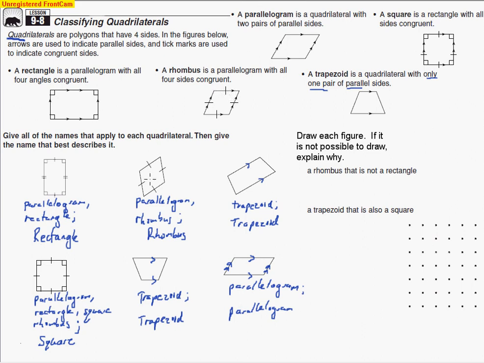Now, a rhombus that is a rectangle, we would call a square, because a square has all 90-degree angles, so it's a special type of rectangle, but it also has all sides the same. So to draw that, what I would do is maybe go over a couple spaces this way and then down a few this way, a couple spaces over this way, and down a few this way. And then just mark that these are all the same. So all these sides are the same, and it's a parallelogram. So that's what the figure looks like. So yes, this does end up working.